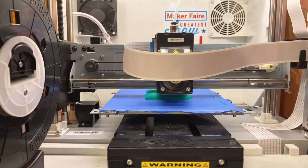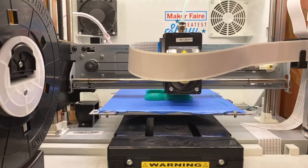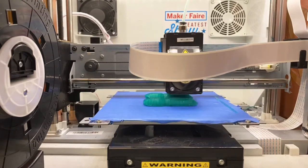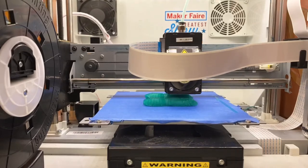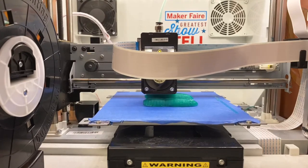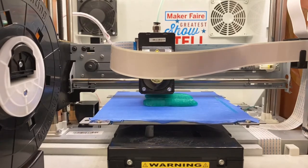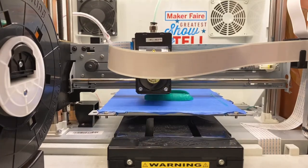I really wanted to print this in yellow, not green. I have a roll of yellow, but it's tangled, and I have to untangle it. I can't imagine how it got tangled, because it's been sitting in a box for, I think, about a year since I've used this printer. What happened was I thought I had a problem with it, so I started taking it apart, and I got busy with other things, so I didn't put it back together. I finally decided to put it back together a little while ago and get it going.